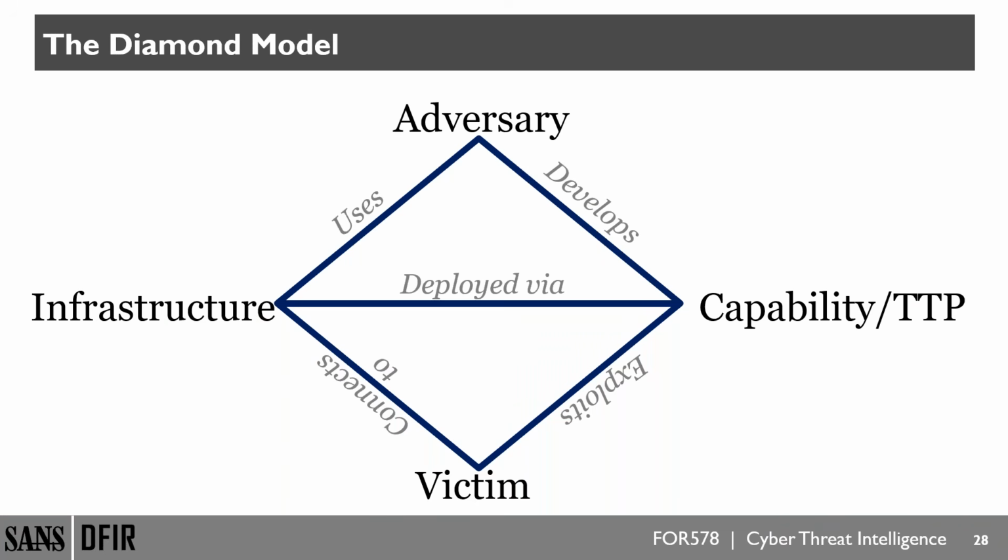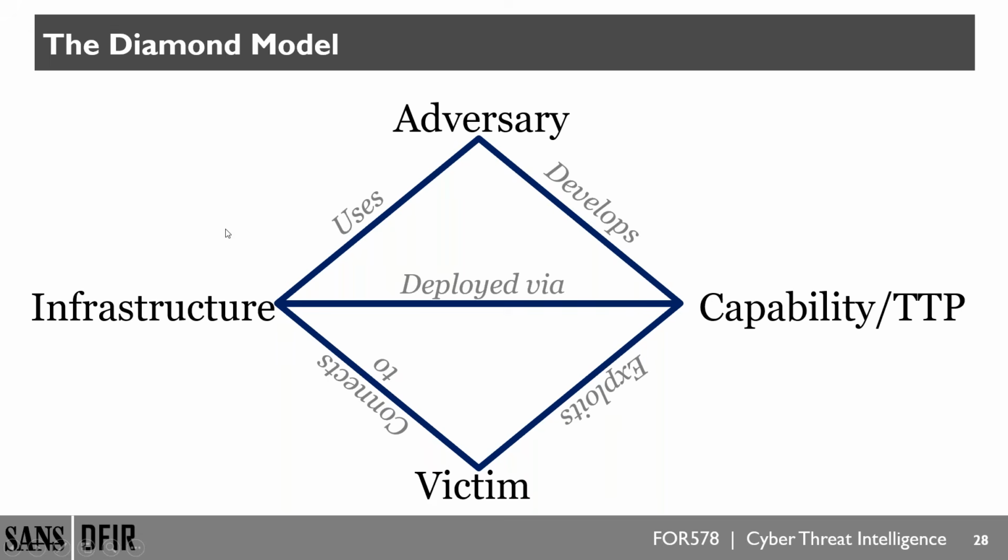So the diamond model states that any intrusion event can be broken down into these 4 key components: the adversary who did the intrusion, the victim of it, some capability, often a malware or TTP that the adversary used, and then the infrastructure by which that capability was deployed. The great thing about the diamond model is it's really simple when you first look at it. We'll talk later about how you can make it a little more complex, but it's a really useful model that you can use to track, okay, for each intrusion, what are these 4 key aspects? And then it's an easier way to start looking for commonalities between these different vertices of the diamond model.